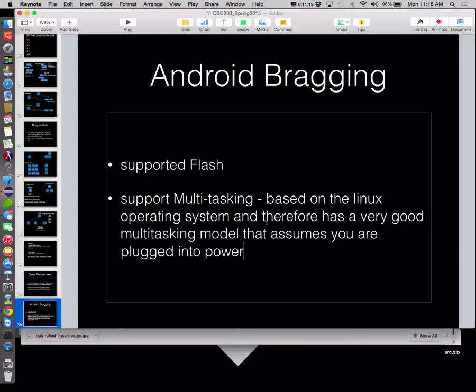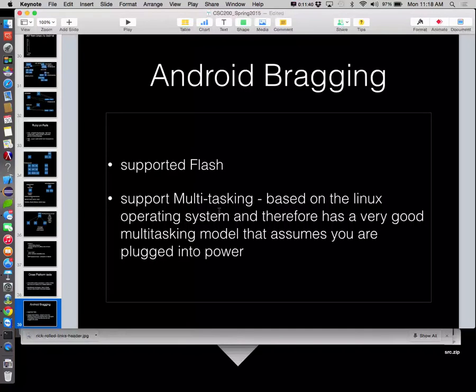Okay, so this is less common today, but because of Android's multitasking model, in the early days, to make your battery life better, what you had to do is download an app, launch the app, and the app's job was to close other apps. Because you had all these apps running in the background that were just killing your battery life. They were using your CPU, using battery life, and you didn't even care about those apps.